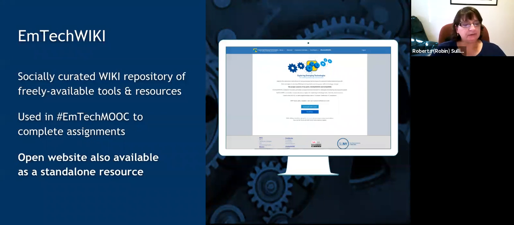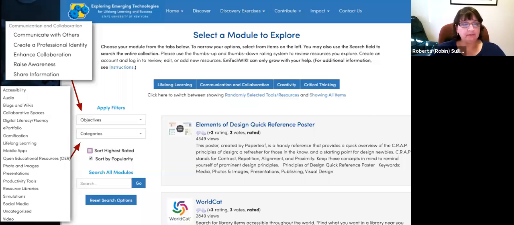The wiki is used in those discovery exercises in order to complete the assignments to create the artifacts for your portfolio. And very importantly to point out, the website is also available as a standalone resource. You can just go there and search for the items that help you meet your needs.